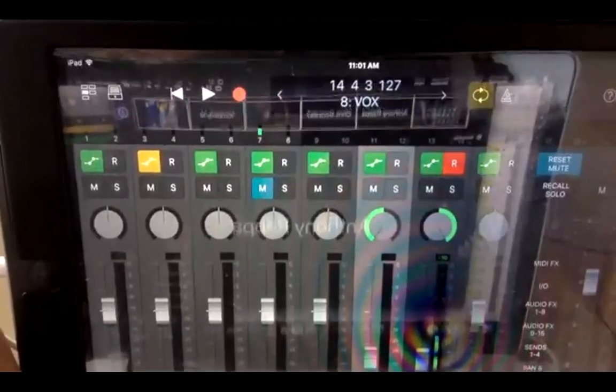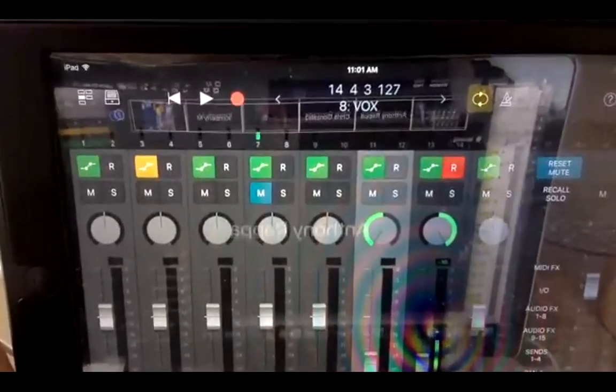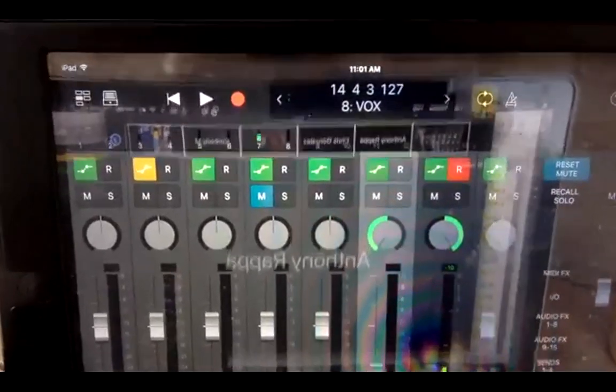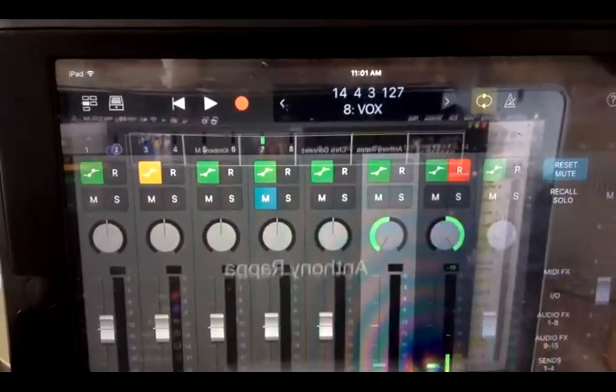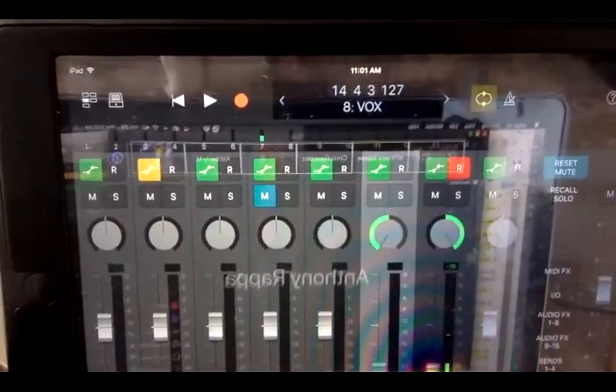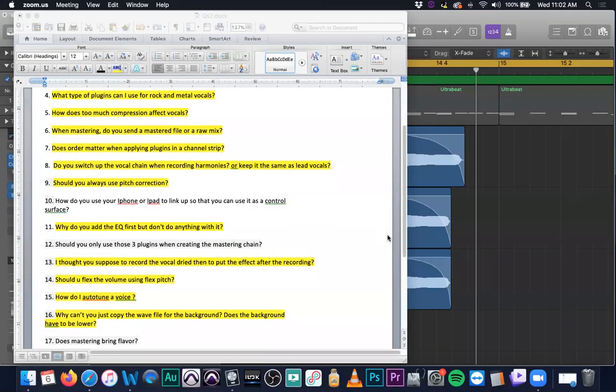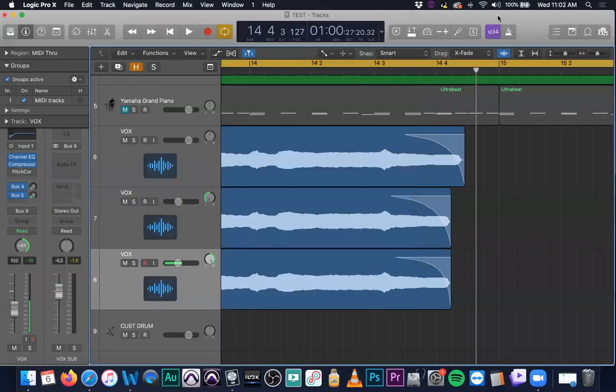You can see that the vocal track VU meter is bouncing when I talk into my thing. And now you could visually see the entire mixer on my iPad. So what I'll do tomorrow for you is I'll end up going a little more into that and what its capabilities and features are, how to integrate that into Logic itself.